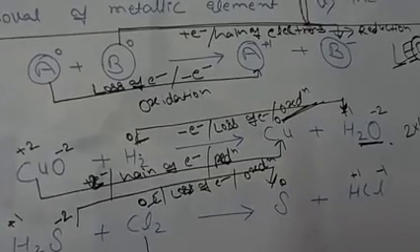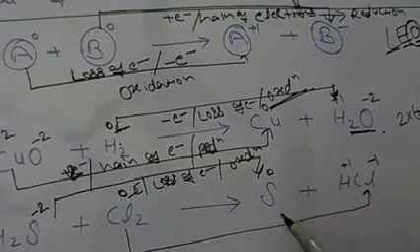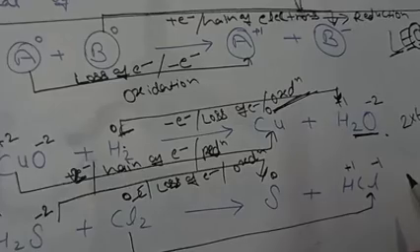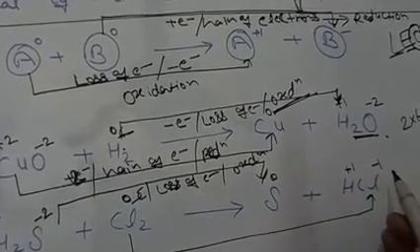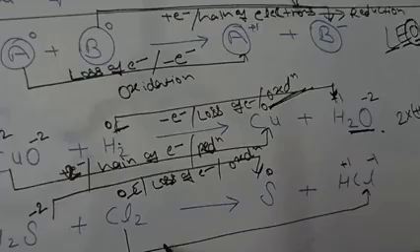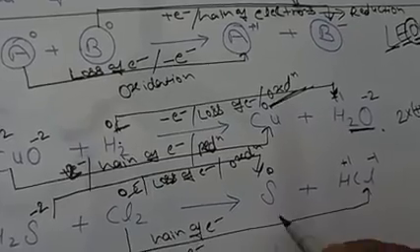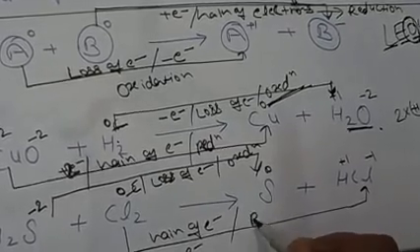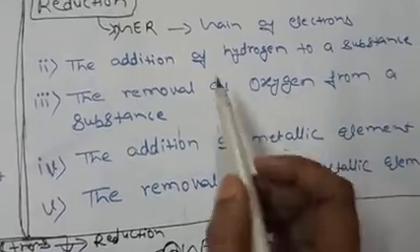And here it is chlorine 0 to -1. The oxidation state of chlorine is now decreasing. It is 0 to -1, so it is decreasing its oxidation state. So here it is gain of electron, or plus electron you can say. So gain of electron is what? Reduction.